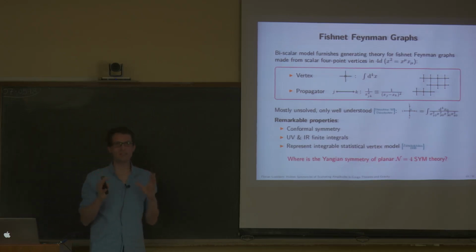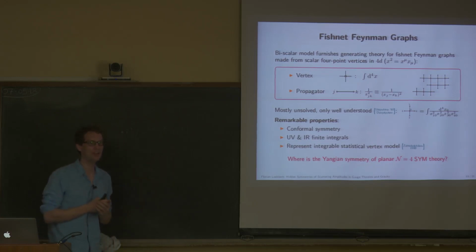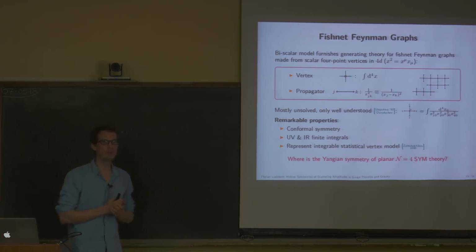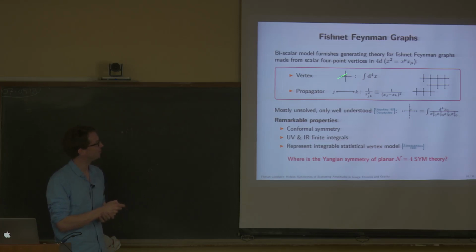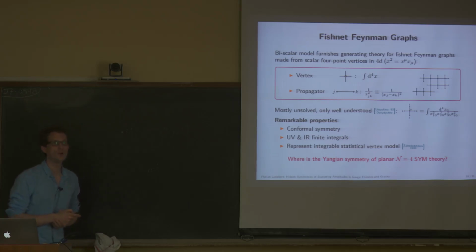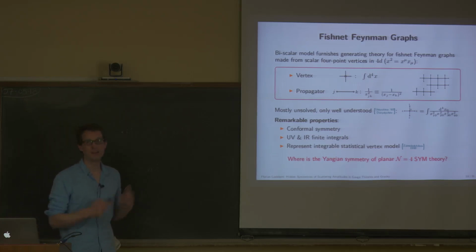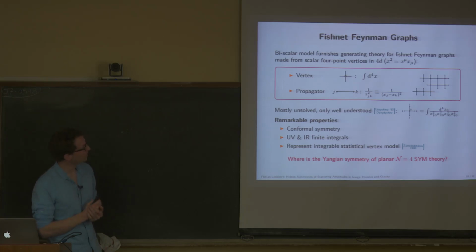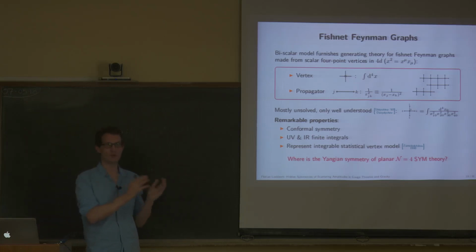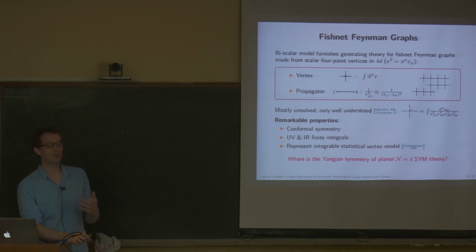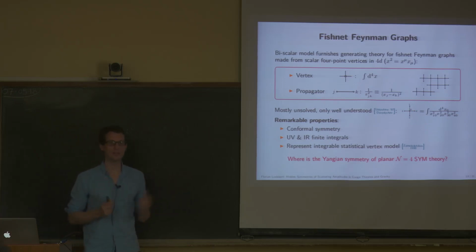So what are these particular Feynman graphs that correspond to the correlators? As I wrote, these are called fishnet Feynman graphs for obvious reasons. They are simply constructed by a single 4-point vertex, which corresponds to an integration over this coordinate x, and these 4-point vertices are connected by scalar propagators of this form. Most of these Feynman graphs, which correspond to Feynman integrals, are actually unsolved, and the solution is not known explicitly. The only well understood example is the simplest fishnet, which is a single cross, and the integral takes this form and can be evaluated explicitly. I will show it on a later slide.